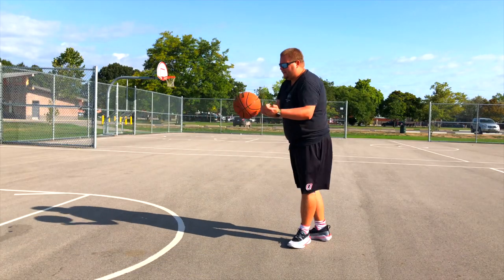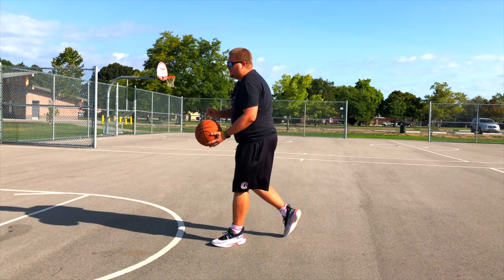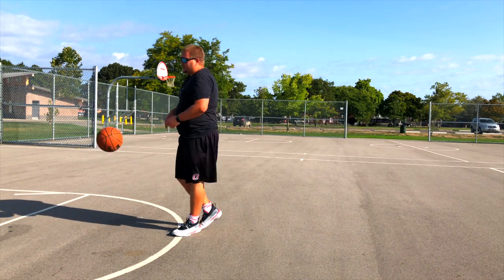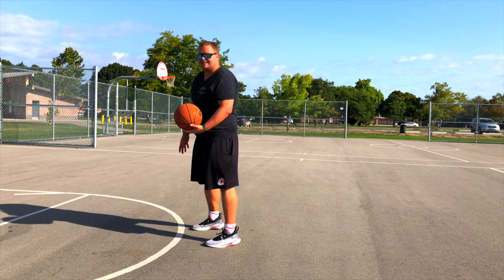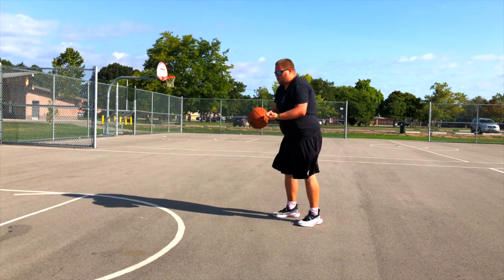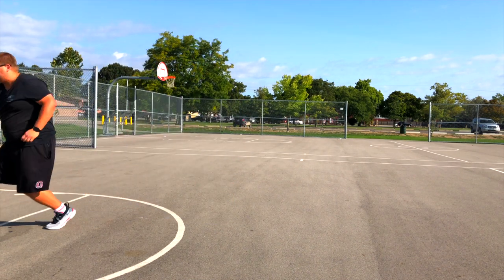And I don't just mean freezing and then going up, or going up, freezing, and then shooting. I mean all the way through. Are you freezing on that foot? Doing a little bit of a stutter step? Whatever it may be — you don't want to freeze at all, you don't want to pause. You want it to be all one fluid shot all the way up, whatever your shooting form is.